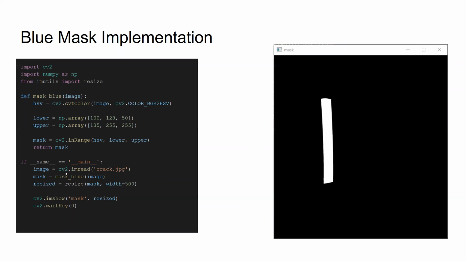And here you can see the code I used to actually run it. We can use imread to read in a file and store it in a variable. Then I create the mask. Then we have this helper method from imutils called resize that will resize it for us to show it. To actually see what you've done with OpenCV, you can use the imshow method, and you give it a string as a title, which is just the title of the window, and then the actual image you want to display.